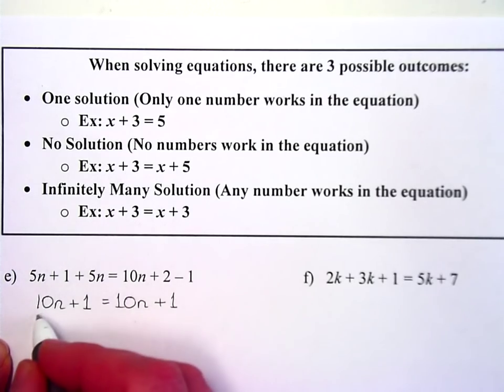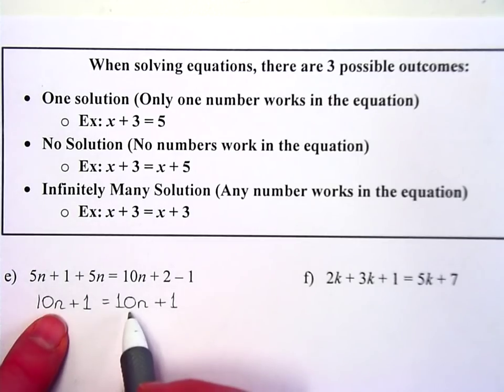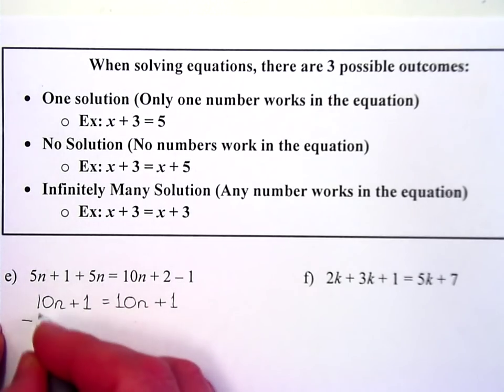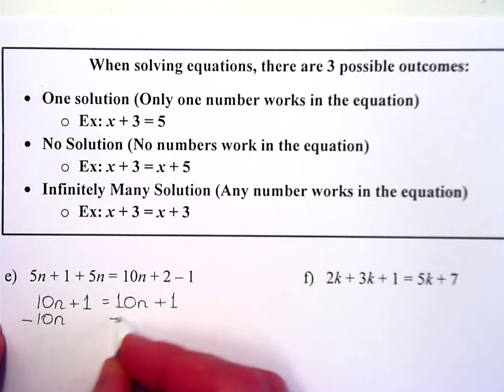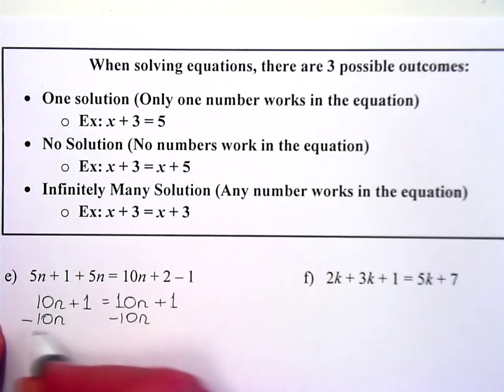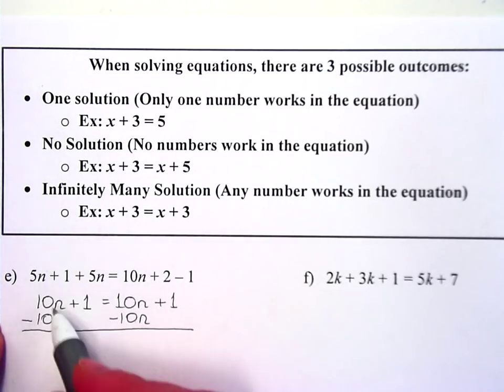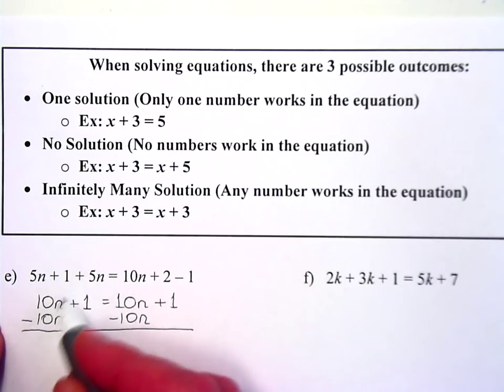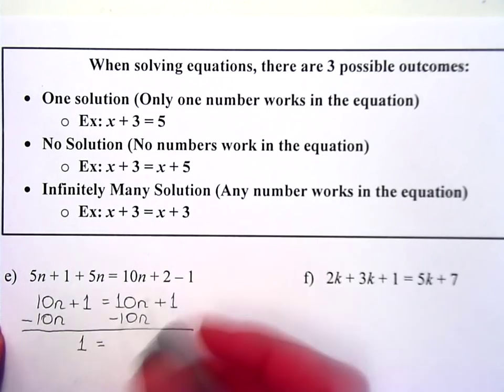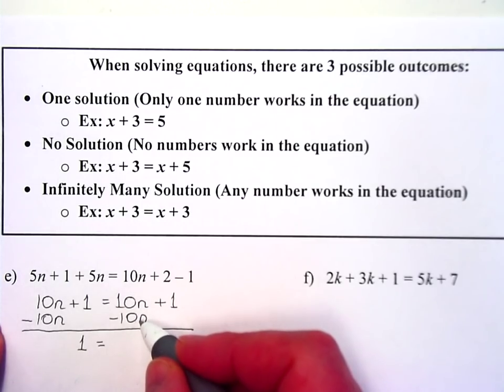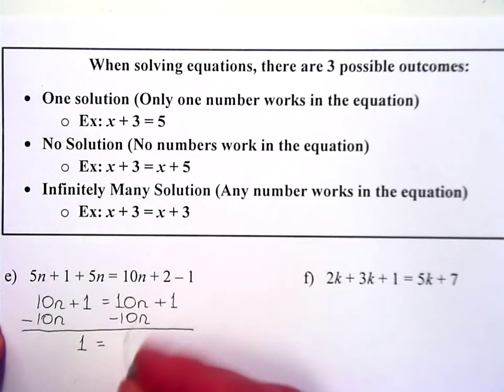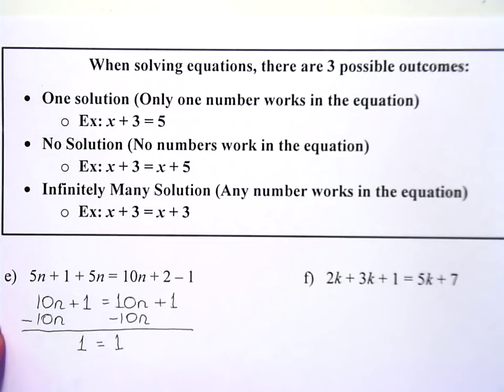Notice that these two sides are identical, and that has not happened before. So let's continue. Just because we have variables on both sides, we would cancel one, so I decide to subtract 10n from both sides. And I have here 10n minus 10n. Oh, that cancels. That's a 0. I have 1 left there. 10n minus 10n. Oh, that cancels too. I have positive 1 on the other side.